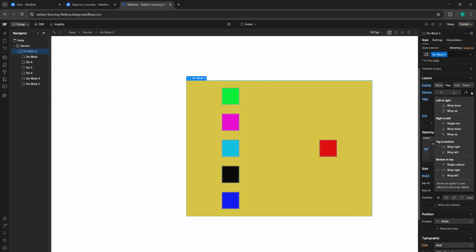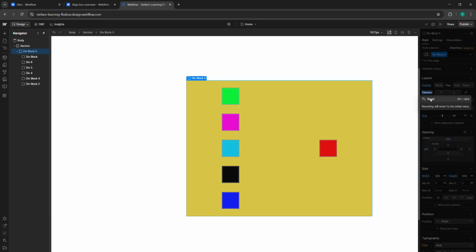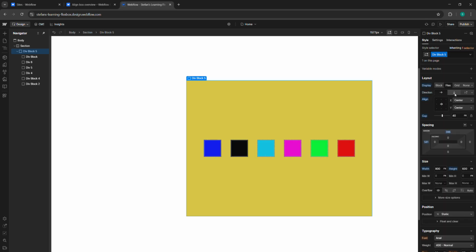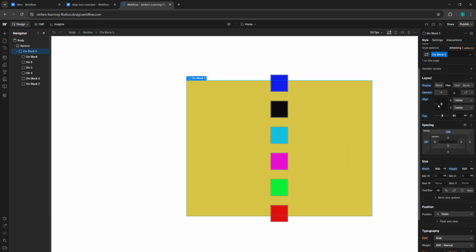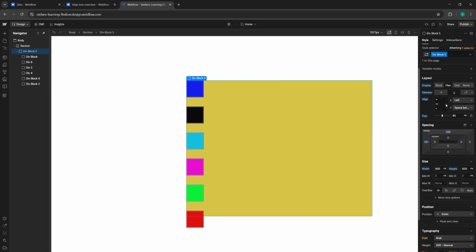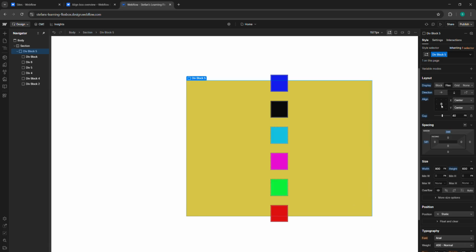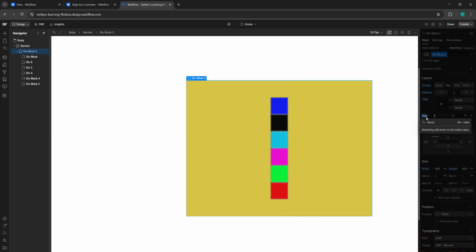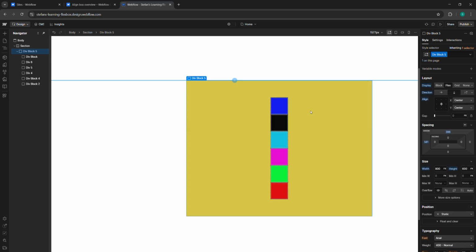Let's remove this wrap. Let's remove the direction, reset. Just vertical. It's going to left, it's going to right, it's going to center. We have a gap here. Let's remove this gap. Maybe just put a little bit of gap.